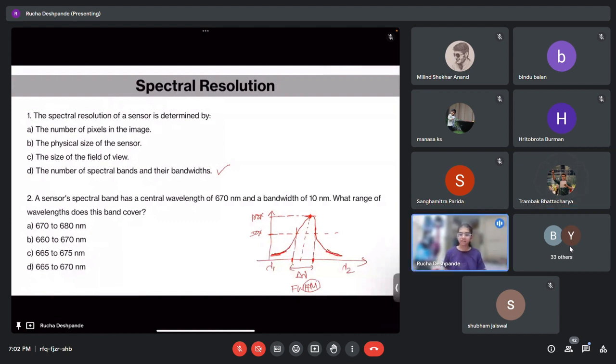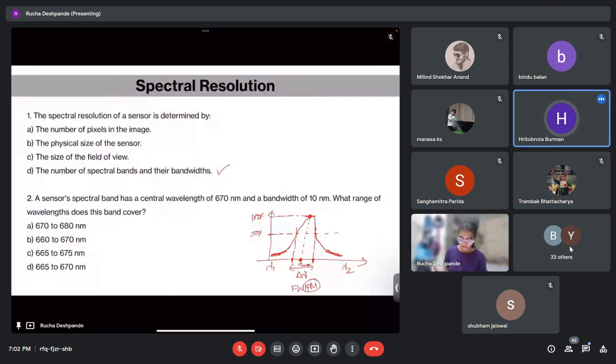So you have to find the 100% first in order to get the 50%. Is there any calculation, ma'am? Yeah, so this is your spectral wavelength, lambda. I don't know if this is the right terminology. This is your central wavelength, which will be at the center of your delta lambda. So you can solve the question now with this background.